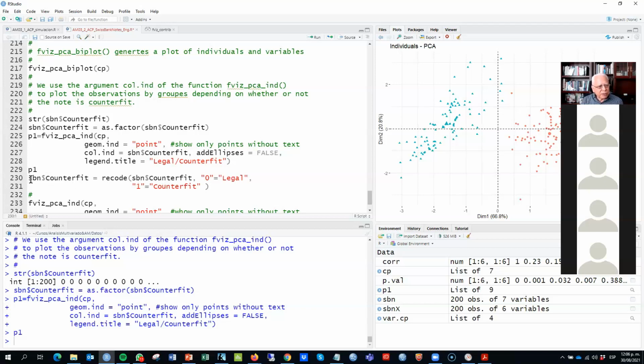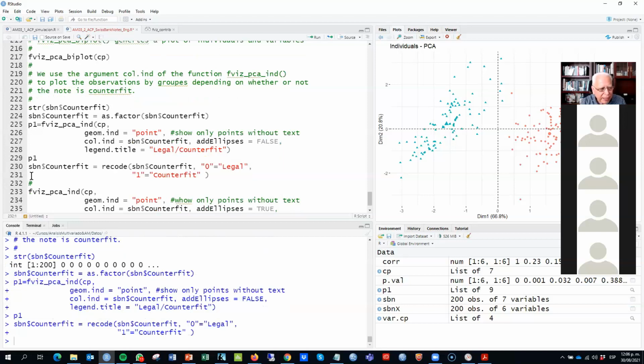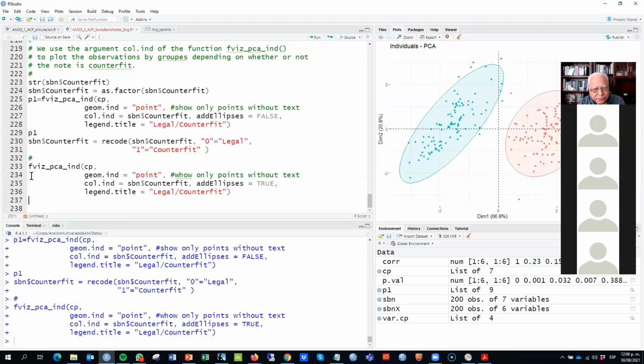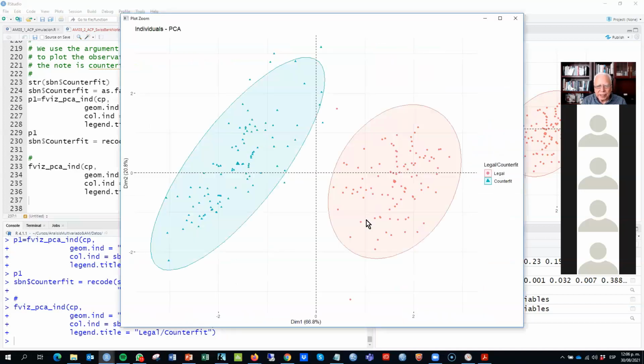I can use the defaults. Okay, I'm going to do a counterfeit. I'm going to recode counterfeit: 0 I'm going to call legal, 1 is going to be counterfeit. I'm just recoding the values. Okay, and I'm going to do the chart, and I show the ellipses. I add ellipses equal true, and I have a legend here with legal and counterfeit, and that's it.